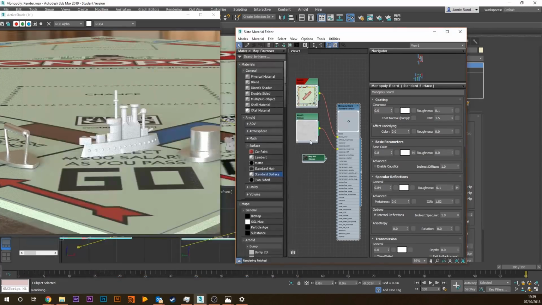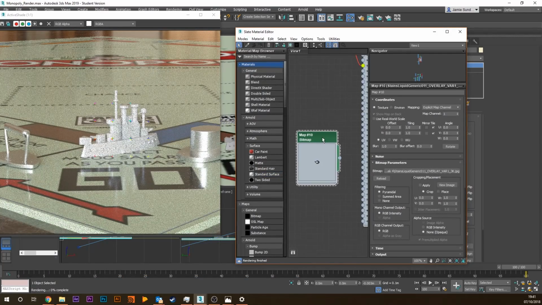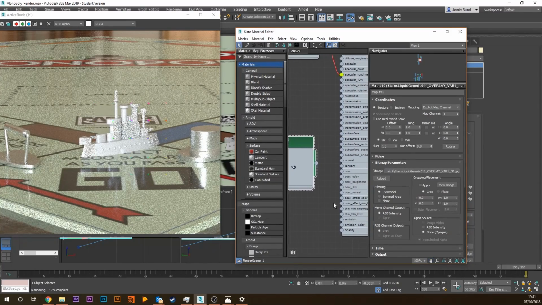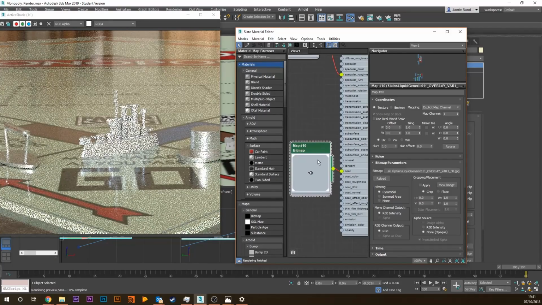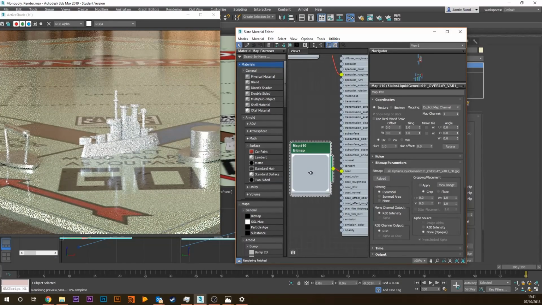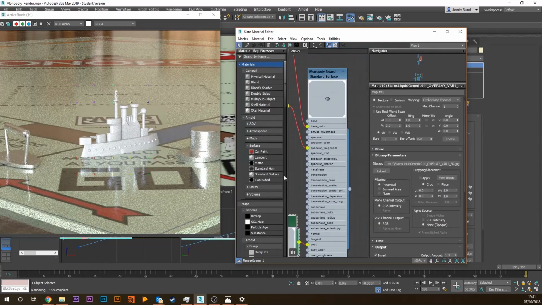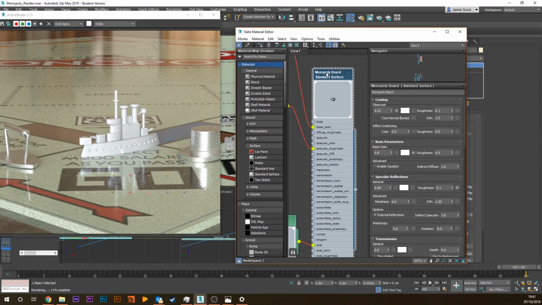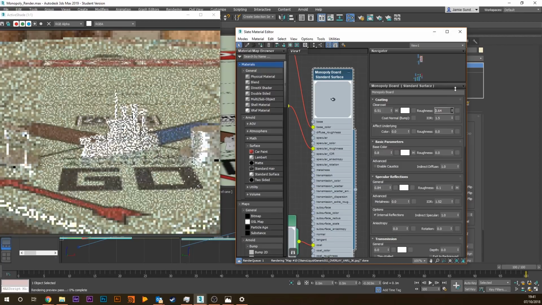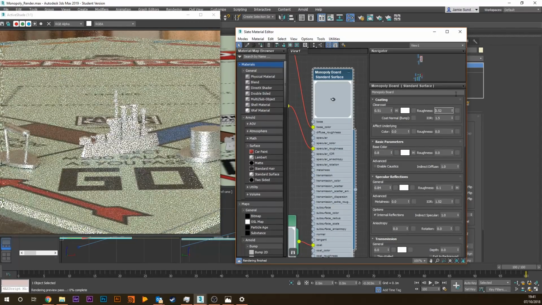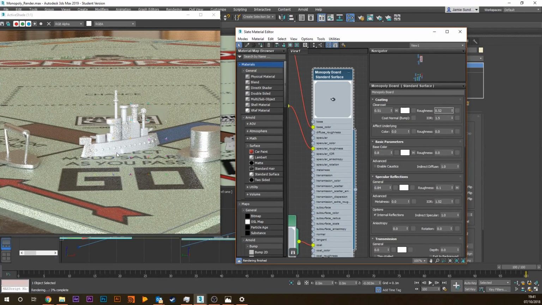But if we take one of these, what we're going to do is take that map we just put in, and we're going to put it into coat. And now that's going to use this smear map as the intensity for that coat. I'm going to change the roughness. We don't want it to be exactly like this. It's super shiny. So if I scroll, oops, not in there, in this board material, in the roughness here, I'm going to increase it to about 0.5. I'm just going to wait and see how that kind of looks.